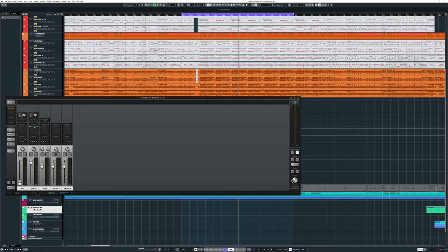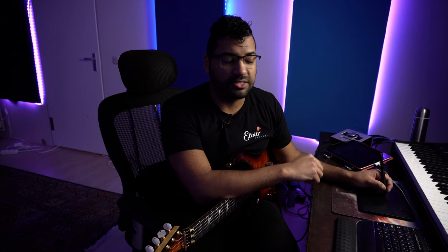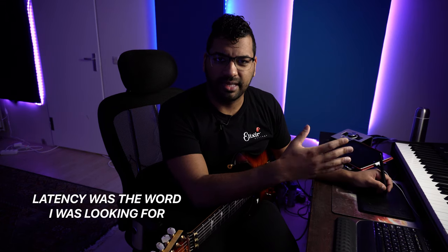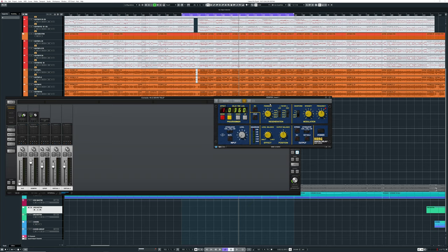This is my Kemper, and on this signal I have a delay just so I can hear it. So this delay is not recorded into Cubase. This is just something so I can get in the vibe. Normally you would say, so why don't you have a delay in Cubase or something? But that would have input delay or analog digital conversion delay and that kind of stuff, whereas this plugin is running on the Universal Audio interface chip.